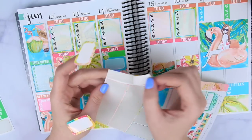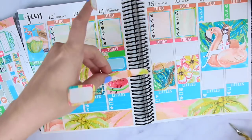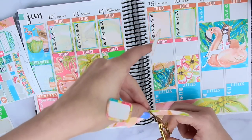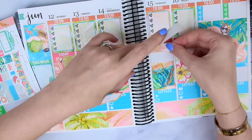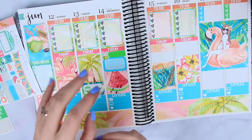This is a good example of when you'd want to cut this strip down and use it as bottom washi. This might not be a perfect fit, but that is okay. It's gonna be too wide, I can already tell. Oh, you know what I could have done to make that easier? That's way too wide, but it's okay.